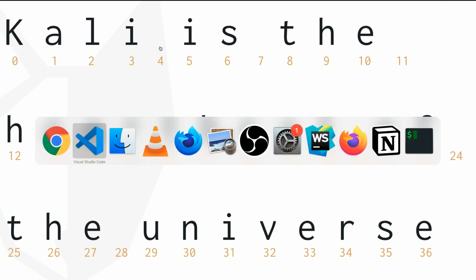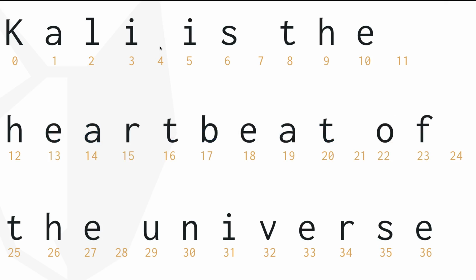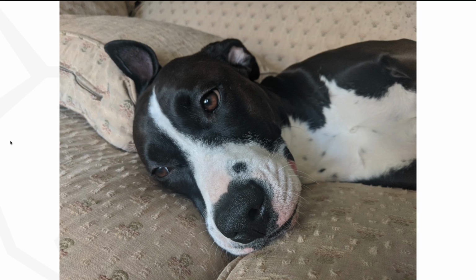So let's go back into the code. Actually, no, before that, I want us to think what would happen if we want to print heartbeat. So think, we want, oops, sorry, oh, look at this beautiful dog. I was going to wait a little bit more to show you Cali, but apparently she really wanted to appear. So there you go, this is Cali, and she is indeed the heartbeat of the universe.